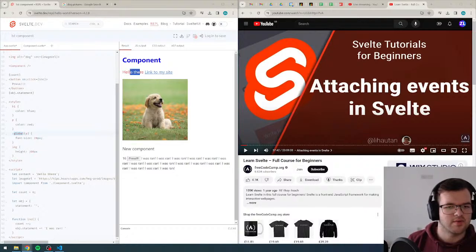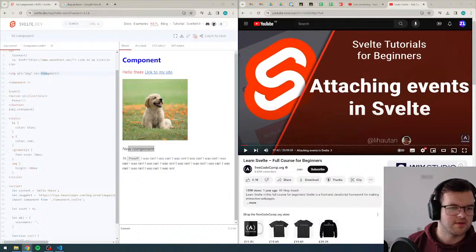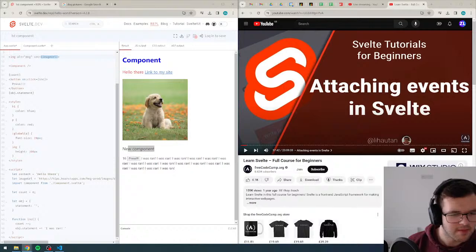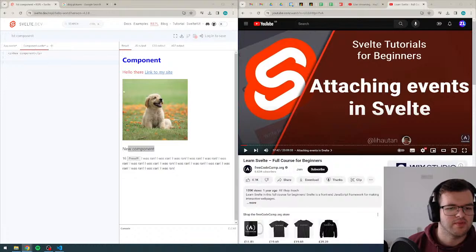So this one and this one are now font size 20, and then we just made the image look a bit smaller. And for the image, up over here, we've inputted data that's been stored in a script, and we have an imported component which we're using here, which is just a Svelte component.